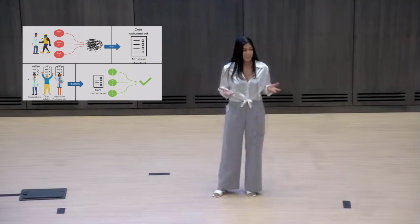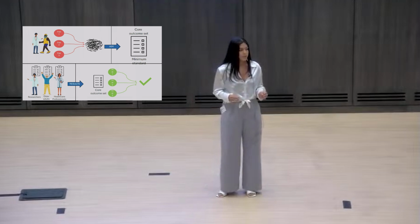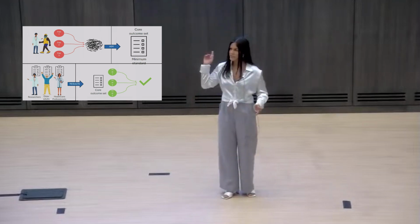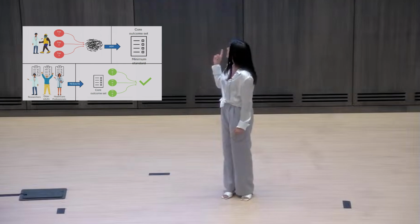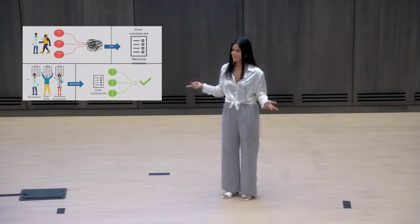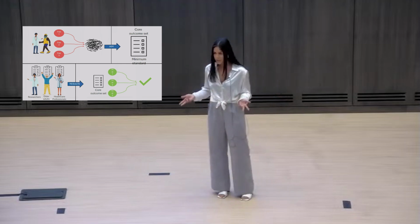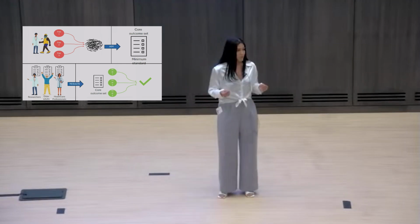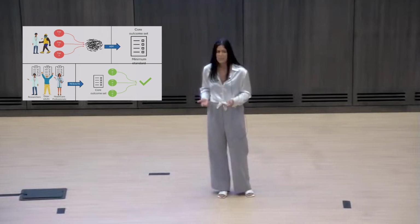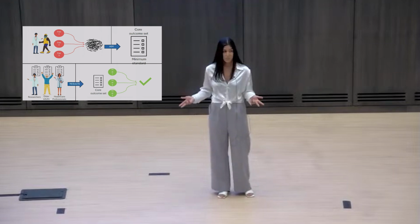Amazing! Let's synthesize existing physical activity research to see which interventions are the most effective. We'll pull together all these trials and come to a simple conclusion. Wait a minute, none of these trials have measured the same outcomes. How can we pull together this evidence to determine which one was the better one? This large assortment of outcomes leads us to the issue of research waste and limits the real-world impact of these trials. So what are we to do?